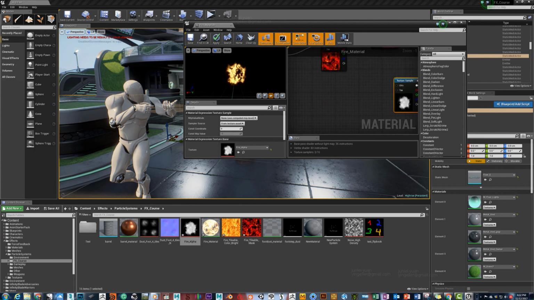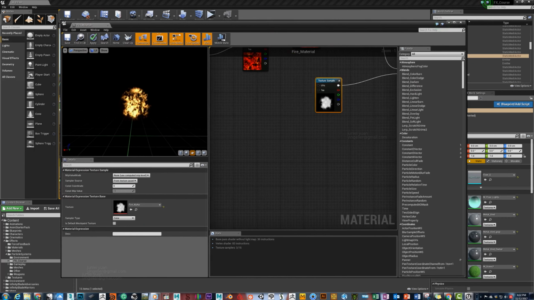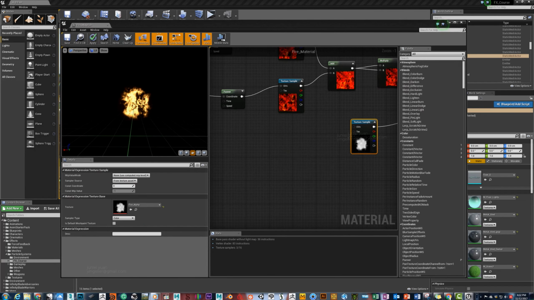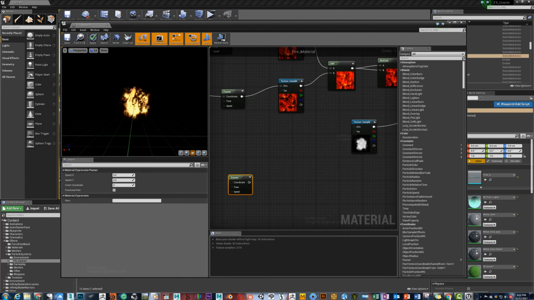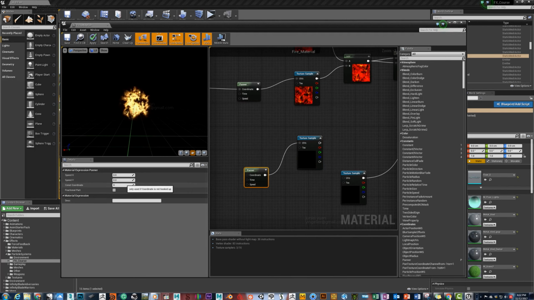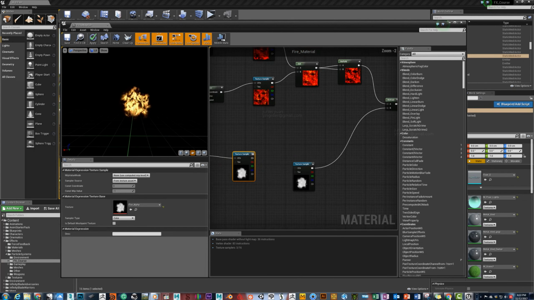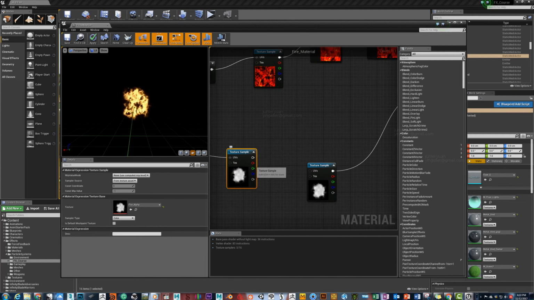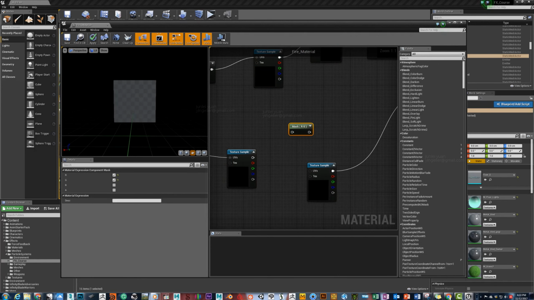And I'm also going to see for a second, what am I going to do here? Let me open this bigger. So I'm going to add another panner, and I'm going to copy one of these. I'm going to pan this to speed, probably a little bit faster. Let's see. So right now this is 3 channels, and I need 2. So I'm gonna use a component mask.